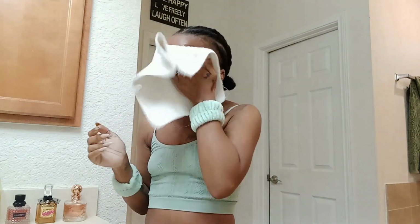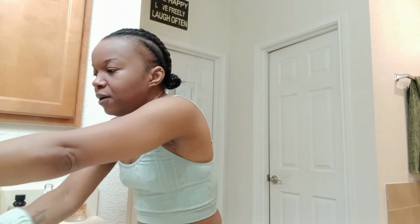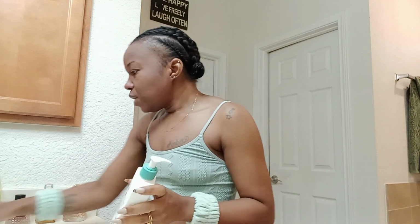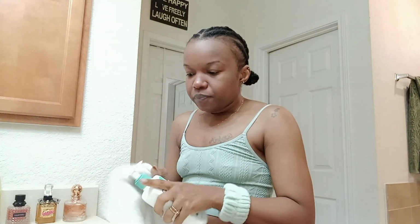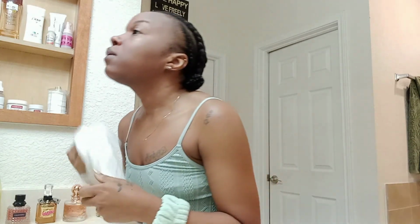All right, now I go pat my face dry. Another thing I always do after I wash my face and go through the whole three cleanse process, there's a lot of water around here, so I just take that same towel and wipe down the counters. Also, what I normally do right about now is with this towel, from drying my face and everything, I would normally go in and wipe down my phone screen and give that a cleansing twice a day in the morning and the evening. But since I'm recording on my phone right now, I'll do that in a bit. Okay, face is cleansed. Moving on.